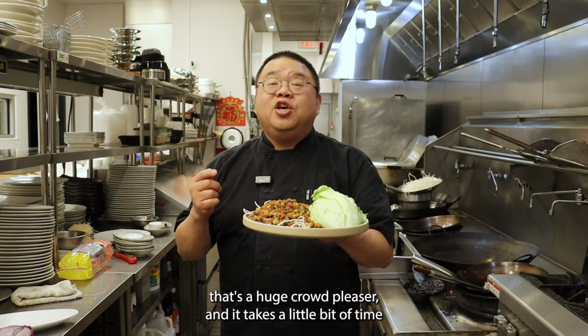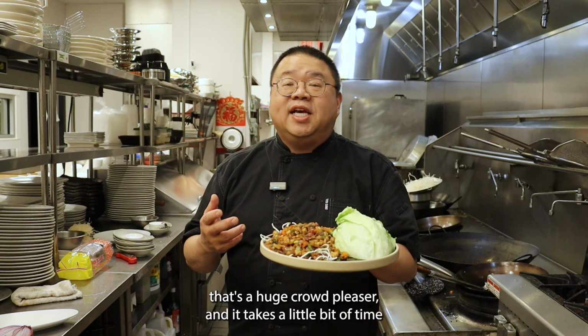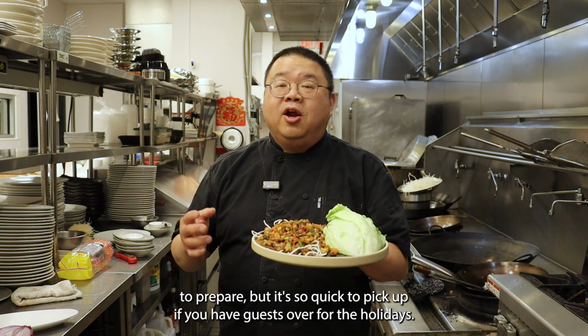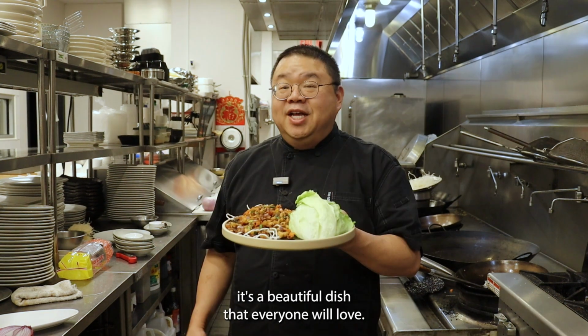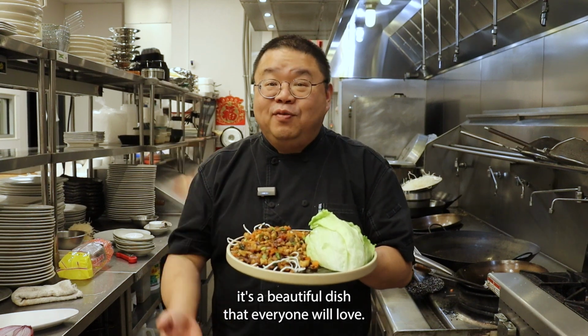Here's a dish that's a huge crowd pleaser, and it takes a little bit of time to prepare, but it's so quick to pick up. If you have guests over for the holidays, it's a beautiful dish that everyone will love.